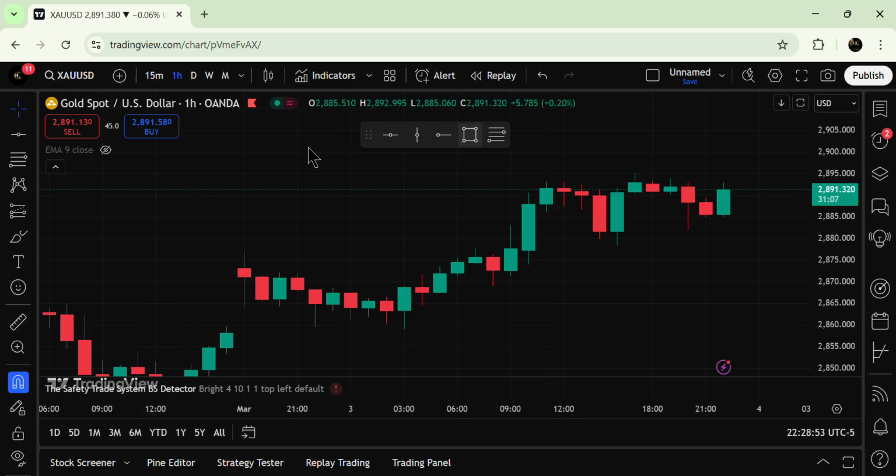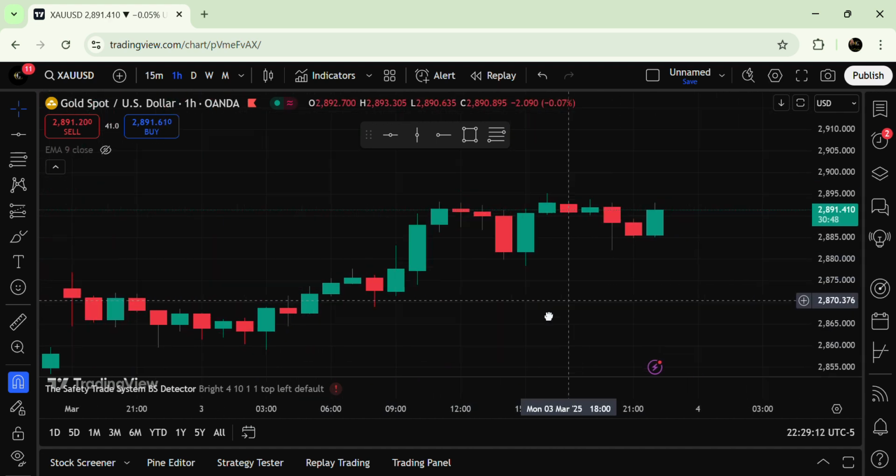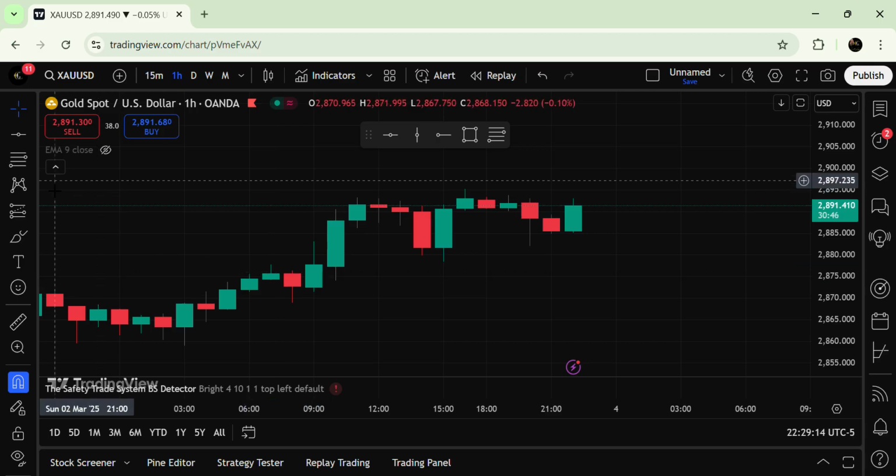So here is where we mark everything up and put all of our markings, and we know what we want to do, and then we'll go over into our broker account that we all set up, that demo account. We'll go over there, and that's where we will enter trades later on this week, okay? But for now, we mark all of our trades up in TradingView. So get familiar with it. Don't be afraid of it. It needs to be your friend.